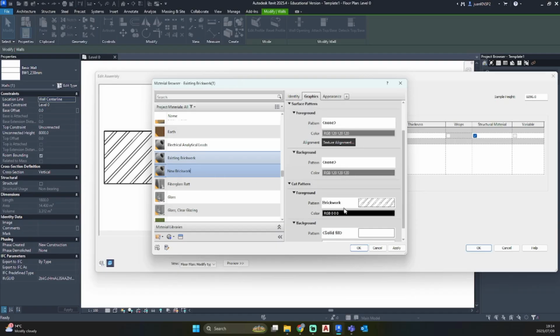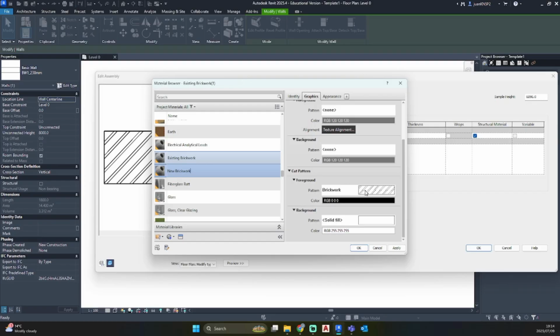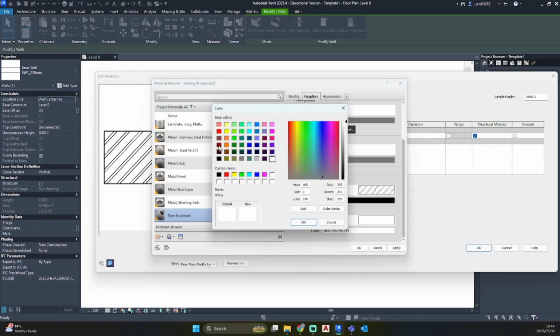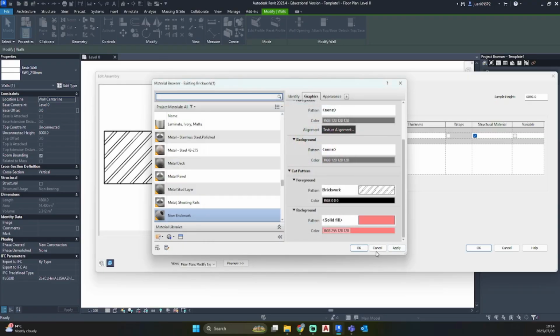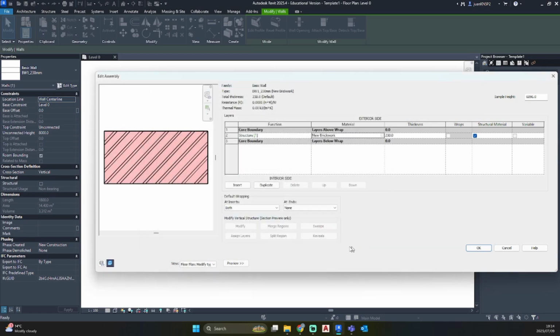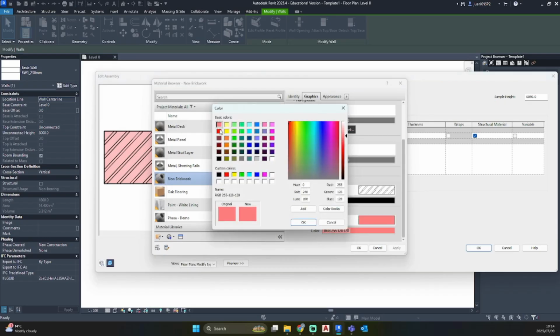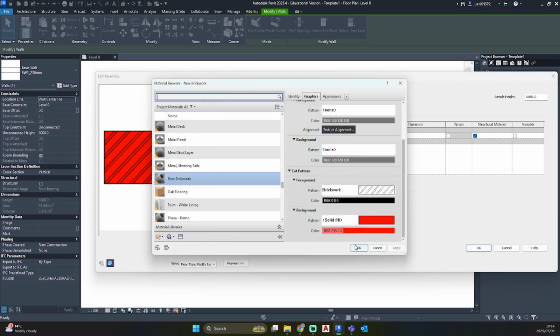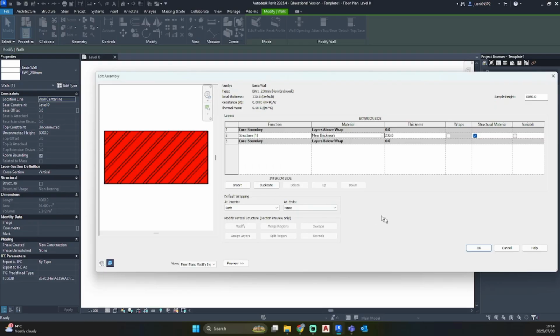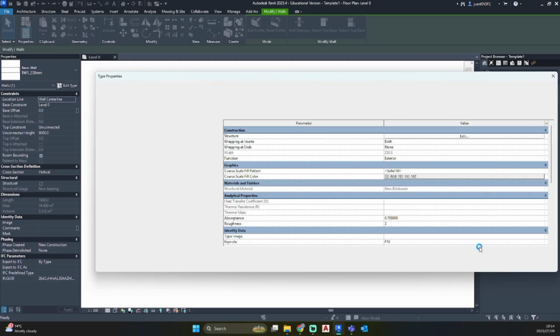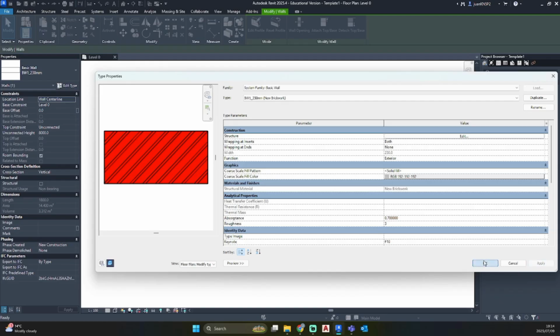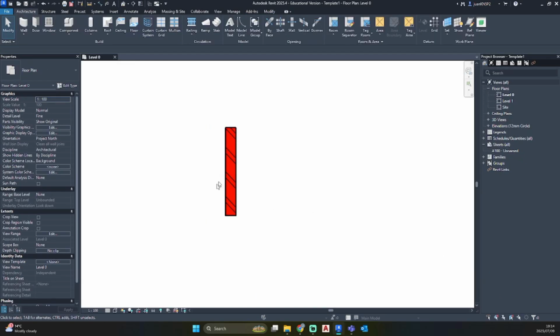So now we go to cut pattern, foreground stays as is, the background change to red. So let's click apply and OK. And there's our brick. Let's just make it a bit more red. And there we go. Just go OK, apply and OK. So now we've changed that.